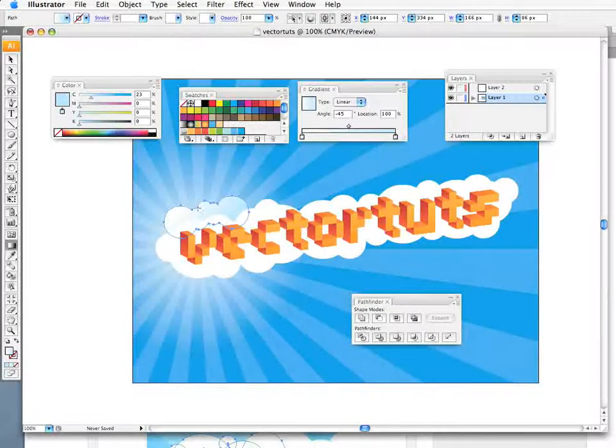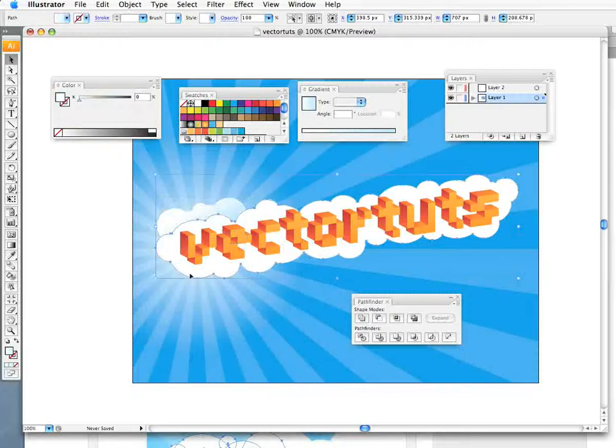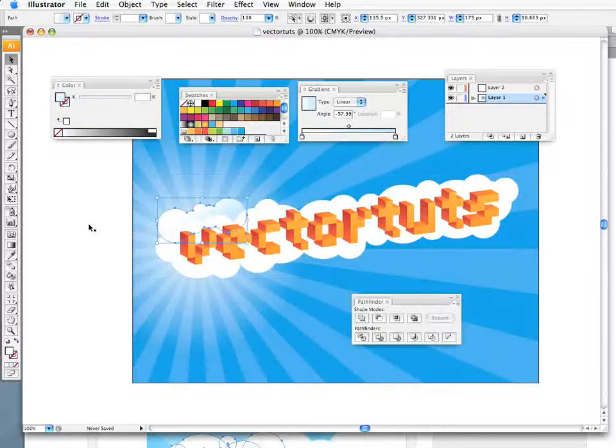Basically what we're doing is putting white kind of at the outer edges, and then the blue is serving as a separator between this white and this cloud. And what we're going to do is just add this a few times.